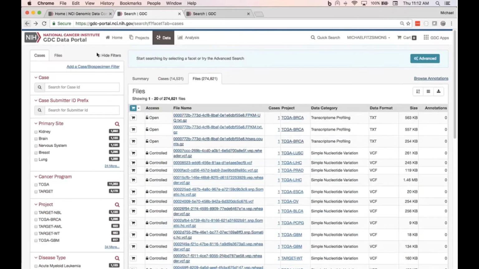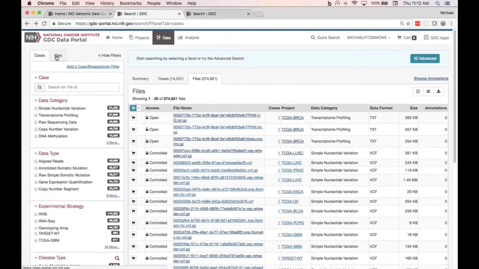Okay, so now that I've familiarized you with these tabs, let's actually apply filters, since it's very unlikely you actually want to see the entire content of the GDC. It's much more likely that you want to apply some type of filters. All right, so we have two tabs over here for applying different types of filters: filters that apply to cases or other biospecimen or clinical categories, and then filters that you can apply to the files themselves.